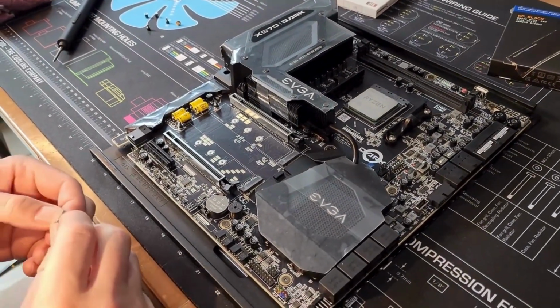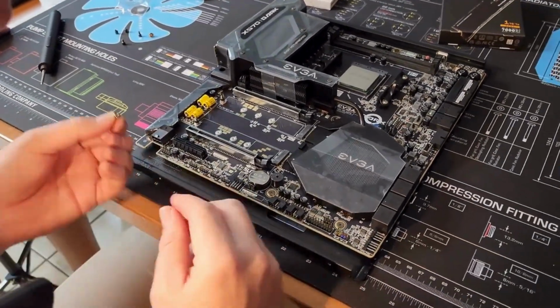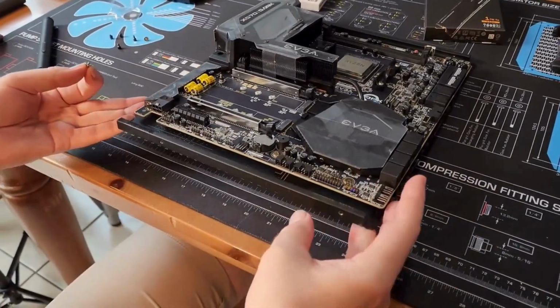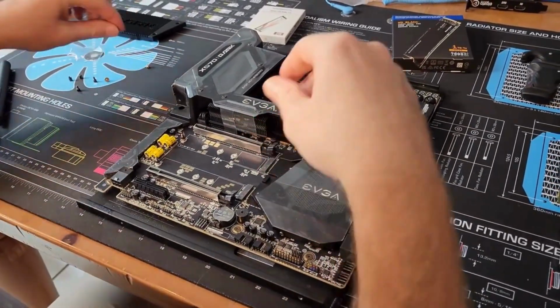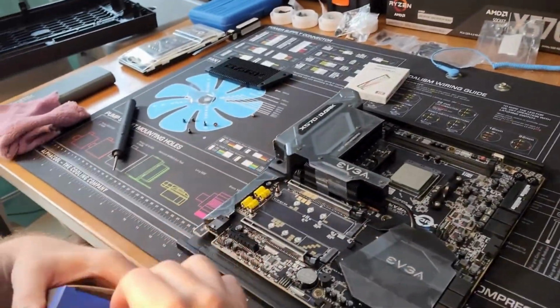Okay, but I don't see any. These are pretty low. Maybe they just fit in there. All right, well, let's try it out. Let's see. All right, so let's go with the.